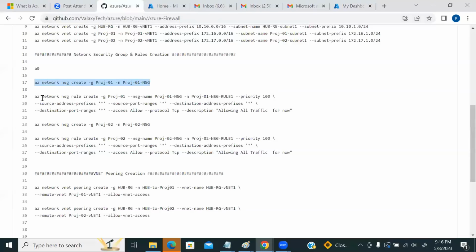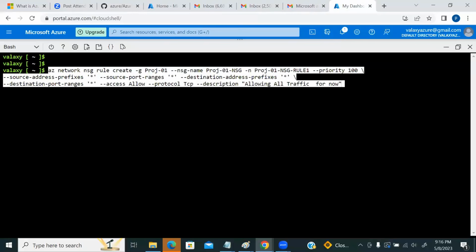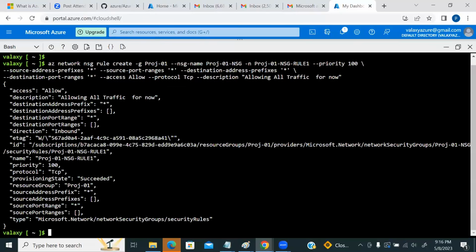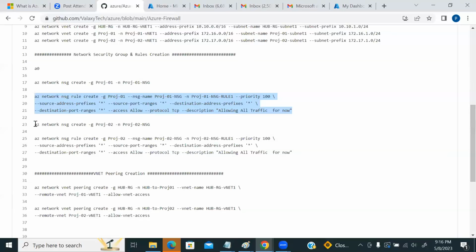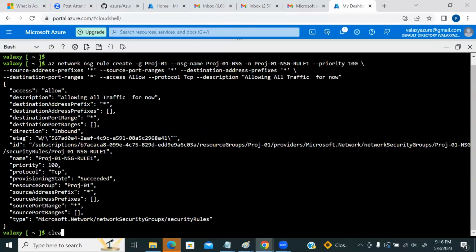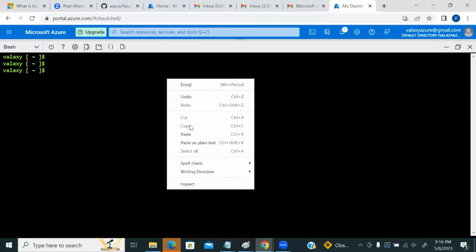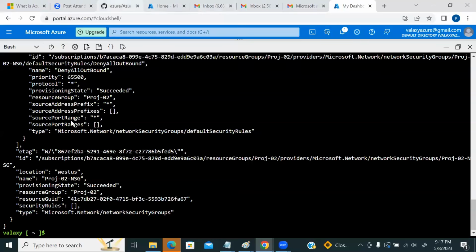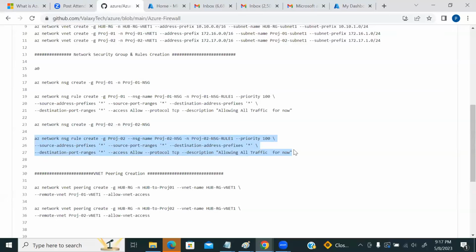And then this is a rule we are applying, any. Then second, because we have two VMs in two different VNets. And now creating a rule. This is a rule.